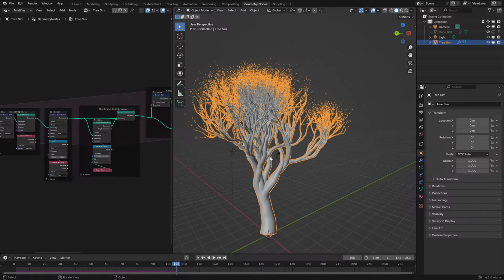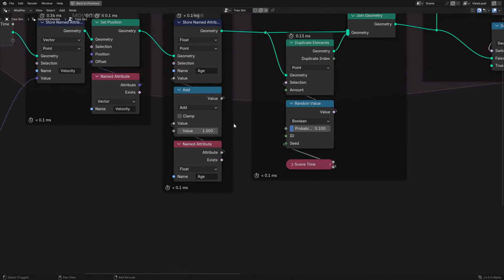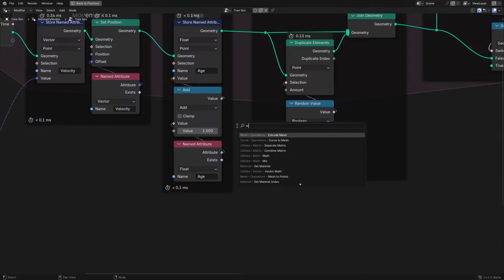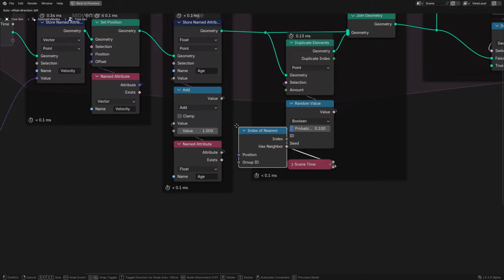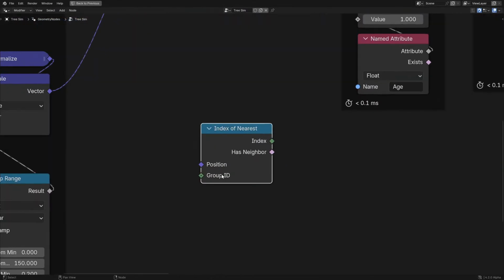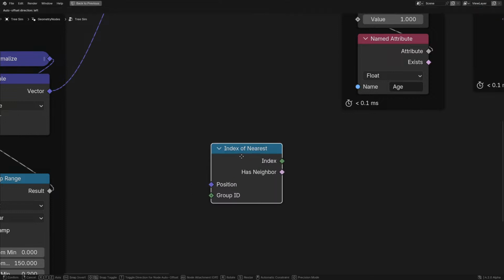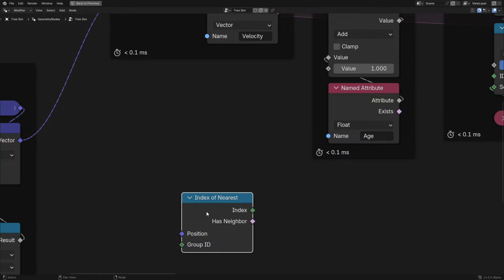Just thought of something, but it wouldn't work too well. Because what if, again, KD trees would probably be better for all of this. In my coding adventures, I've tried to edit the index of nearest node. I added in a kind of depth input so that you can say, hey, I want the first, second, or third nearest, which did kind of work, even though it wasn't a great implementation. But again, a KD tree would be better because you would just have more information.